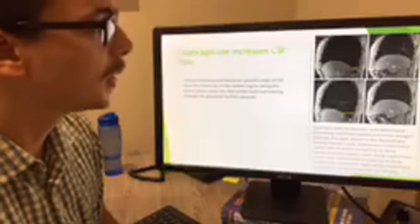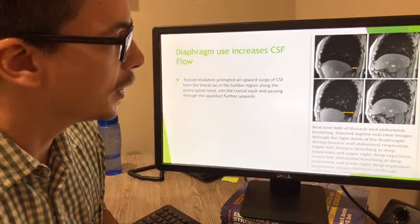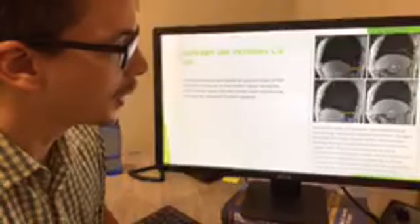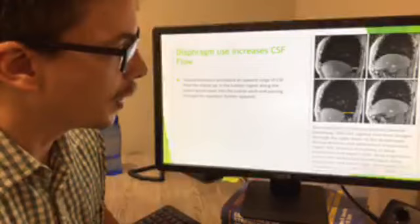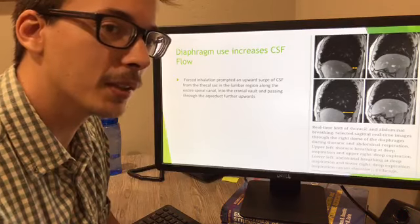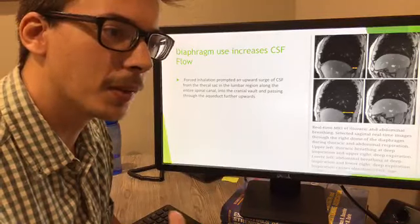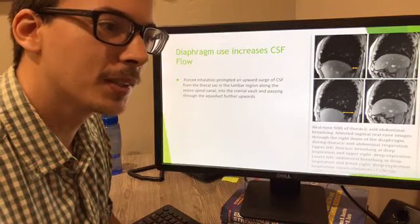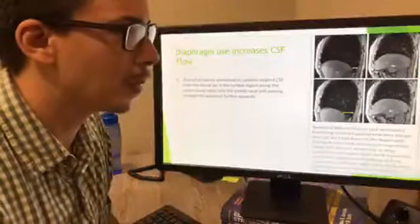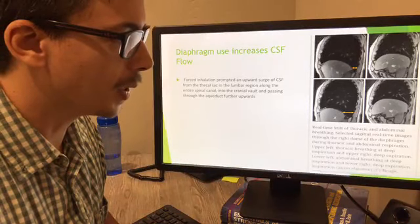So here is a little MRI of what happens with the diaphragm. This top one here, figure 1, is thoracic breathing, and we can see that figure 2 here is the diaphragm with abdominal breathing. And I noticed that abdominal breathing is better supine, when you're laying on your back. You're just able to engage the diaphragm better. We talked a lot about that with the pelvic floor and gut disease and how a lot of people use belly breathing for IBS and Crohn's and stuff like that, because it helps the motility of the gut, and it obviously helps cerebral spinal fluid. So connecting some more dots there with breathing and strengthening your spine, so we get more of that contraction with the belly breathing, and that's engaging.